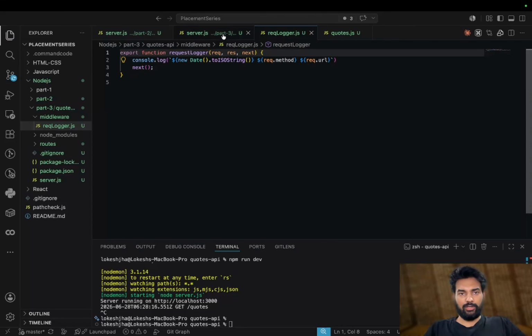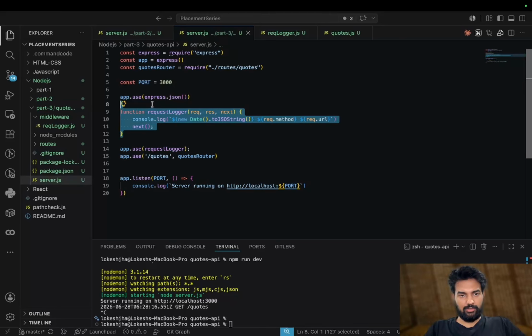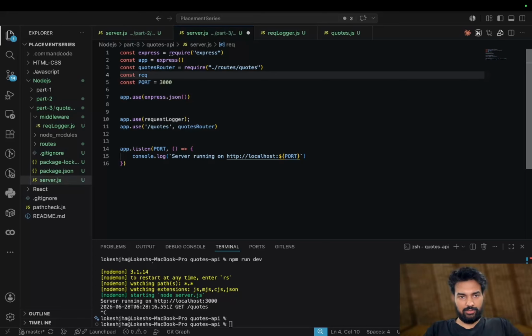Here we have exported in a separate file, and it will delete this. Let's copy this, writing there only, and we'll import it. Request logger.